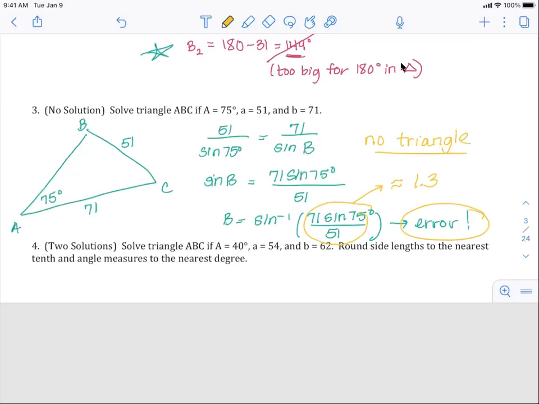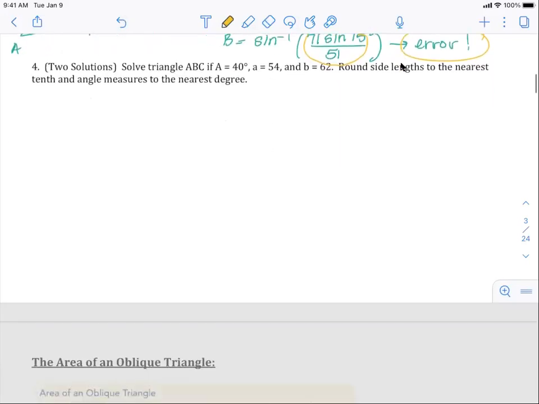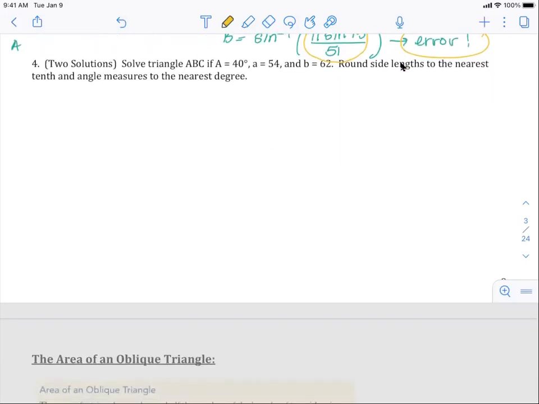It can't be done. That triangle is going to collapse in on itself. It won't close. That's the best case scenario. You hope that you get a no solution one because they're very short. Two solutions is where it gets a little bit messier. The math is not any harder. It's the same thing: law of sines, inverses, proportions, over and over and over again.